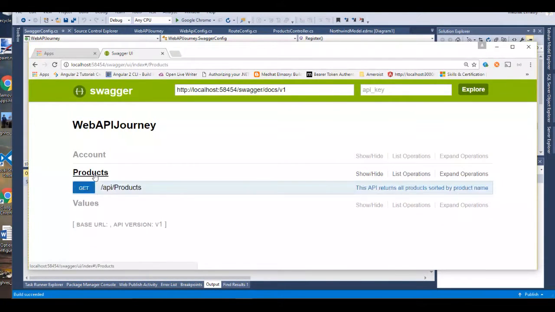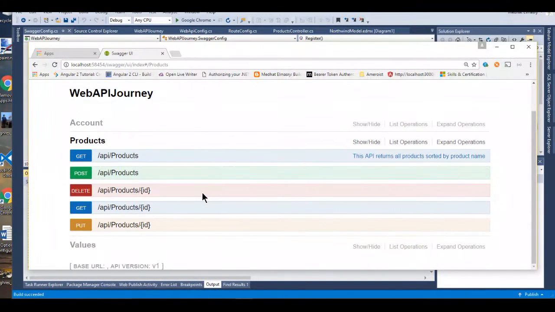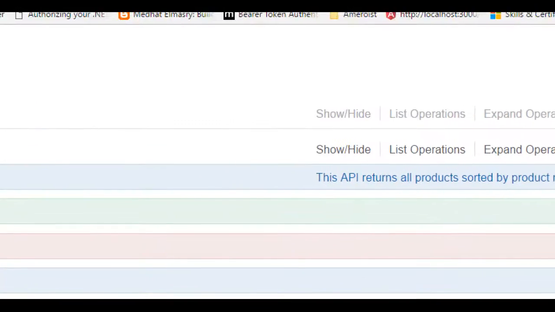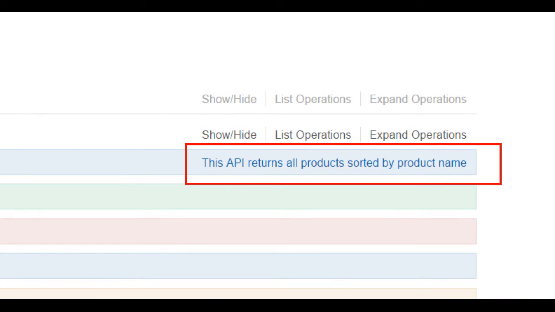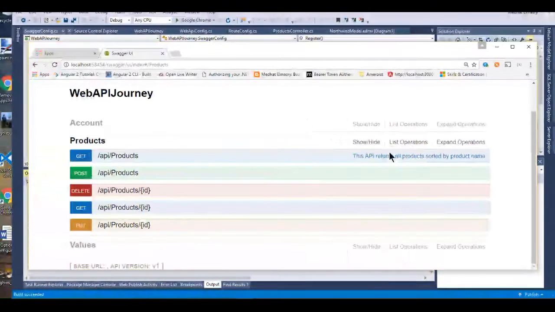If I click on the product service, notice this documentation. You remember? This is the documentation that I entered in the controller. So if you properly document your APIs, then the person who is going to use your APIs knows how to use them.